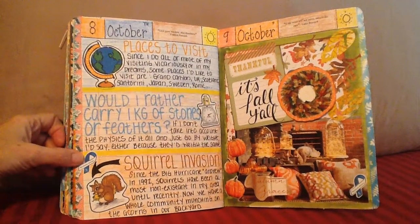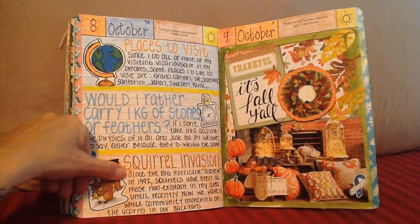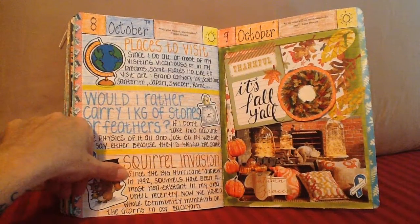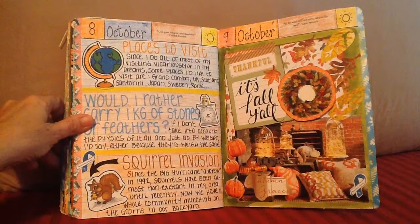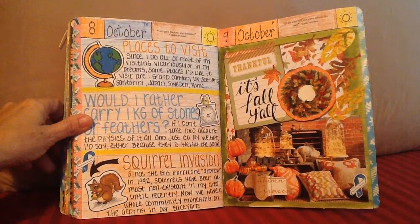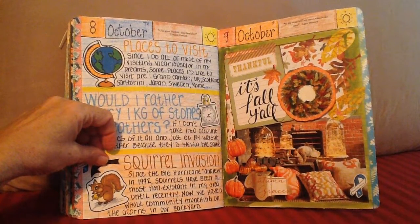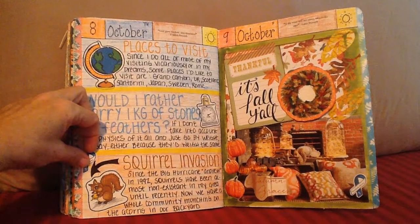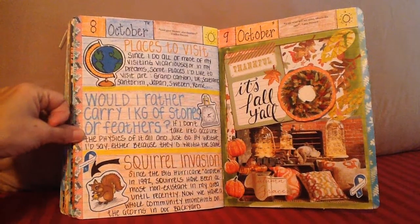So that's that. And then we've had a squirrel invasion, and I don't know what's going on, since we haven't had squirrels, I would say, since 1992, which is when the big Hurricane Andrew blew through here and made it look like a war zone. We didn't see squirrels for the longest time. And then all of a sudden, we have like a squirrel community in my backyard. I don't know what's going on. They're gathering their acorns, I suppose, because we have a bunch of oak trees in my neighbor's yard. They are just munching on all the acorns. And there's a bunch of them, more than a handful. It's like a whole family.